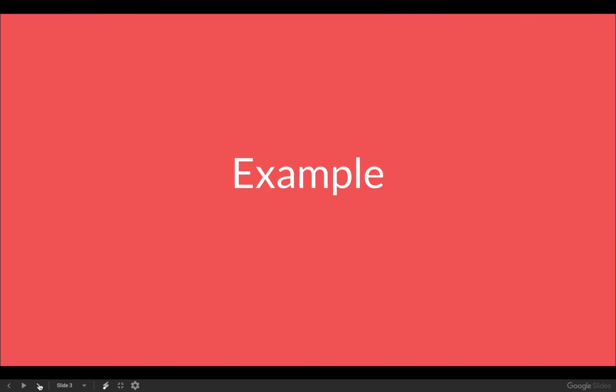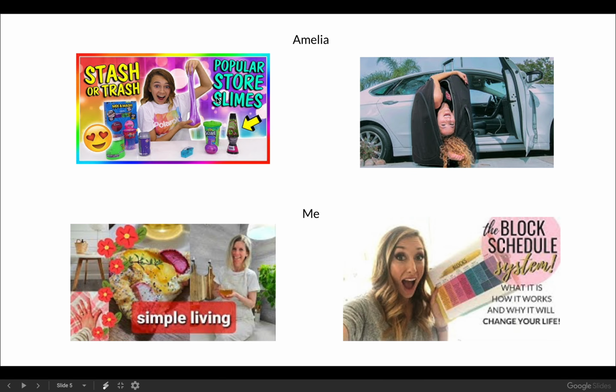Okay, so I'm going to give you an example. I don't know if you've ever seen this logo. I always get frustrated because my ads have computer stuff like Wix and Squarespace and Monday.com, all business stuff. My daughter's into Broadway, so she gets much cooler ads than I do. Here's an example: my daughter Amelia, I can always tell when she's in my YouTube because I get slime videos or contortion videos. But I can tell when I've been in there because I get organizing and mom things to be more productive, house cleaning and organizing, those kinds of things that I like.